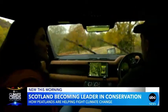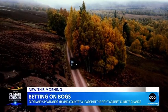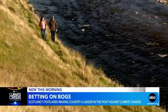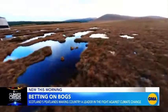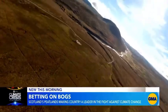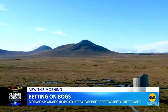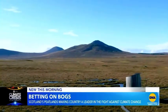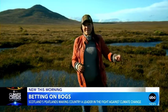It's a 100-year project. Co-founder Martin Dickey took us into what's called the Lost Forest, showing us the nearly 10,000 acres the company's restoring. Businesses are the ones that can cause change to happen. Where they decide to spend their money will make the biggest difference. And these peat bogs are also ancient. What we're standing on right now is more than 10,000 years old, in places more than 30 feet deep.